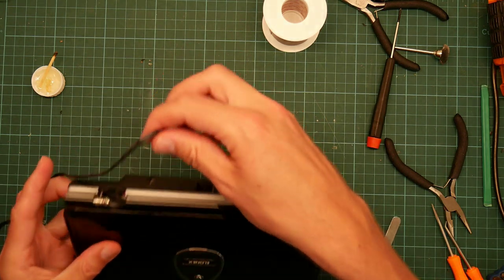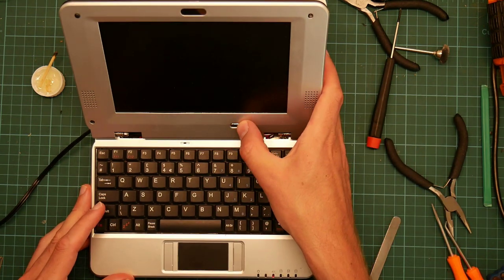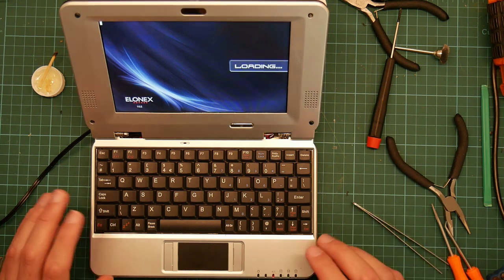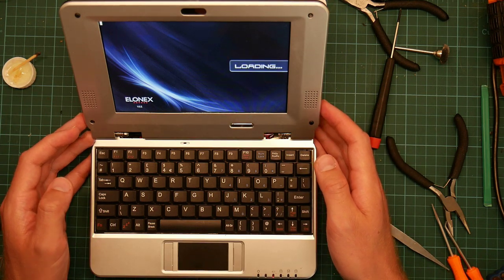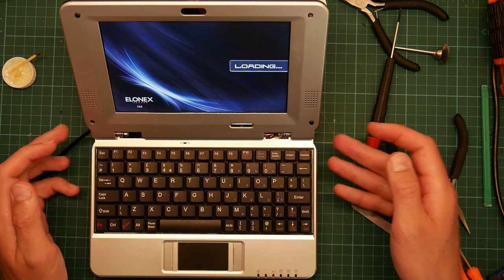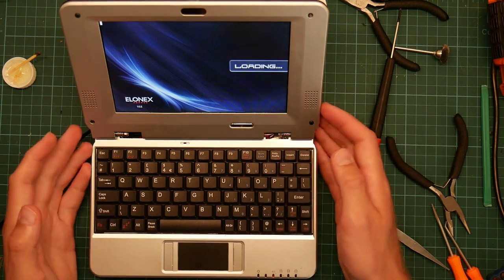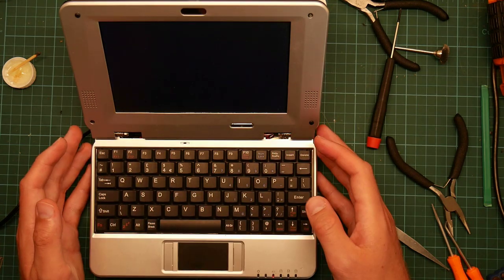Give it some power and see what it does. Well, the battery is charging, which is the good news. And it's booting. So, the main thing I need is a terminal. It may be possible that they haven't actually got rid of the terminal program from the desktop environment. So if I can find a way to simply invoke it, I am golden. I do know that there is a telnet daemon in this that is commented out in the startup script, so it doesn't actually run. So one thing you can do is just uncomment it, then you can telnet into it, which gives you a remote shell, which frankly is going to be way easier than working the horrible little keyboard, even when it did work properly.